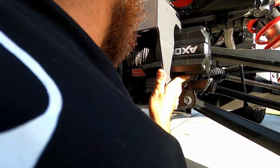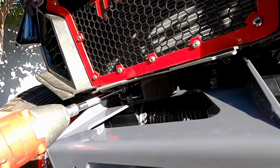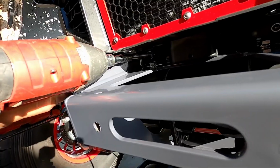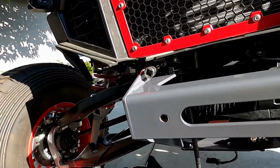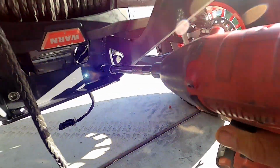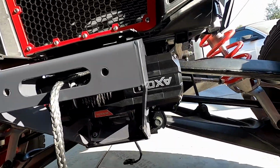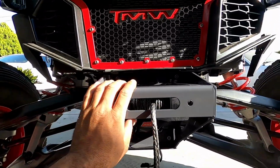All right, that's a good start. These are going to be a little bit harder. So these top bolts, you're going to want a long extension, and you might want to run it by hand first, but I know what I'm doing, I think. So those bolts are on there. I'm going to tighten them by hand, probably torque them down while I'm at it, and then we'll mount the other piece that goes over the top.